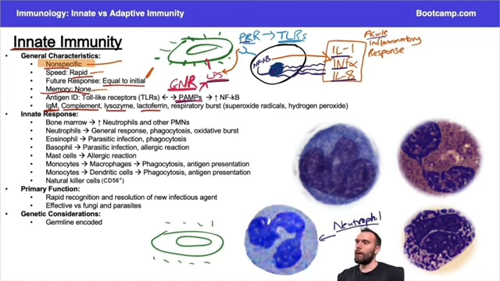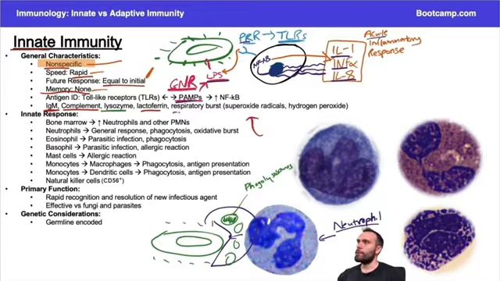But how is this neutrophil going to attack this bacteria with this innate immune response using some of these things we talked about? So the first thing this neutrophil can do is use phagocytosis. Thinking of the Pac-Man, right? This neutrophil can eat up this bacteria, and once it eats up this bacteria, it can take the components of that bacteria and put that into phagolysosomes. Then it can use chemicals like lysozyme to try to break down the components of this bacteria as it's digesting it. The other thing that it can do is use the oxidative burst pathway, which is what we were just talking about. So it can use the respiratory burst pathway to generate things like superoxide radicals and hydrogen peroxide to essentially break down the components of the bacteria.